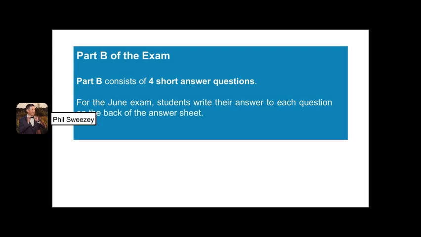Part B of the exam. Now, this consists of four short answer questions and is where you do not want to get hung up. They should be relatively straightforward, so look to your memory aid to find the formula or formulas you may need. In the next couple of slides, we will look at an example.